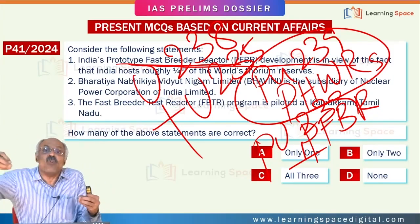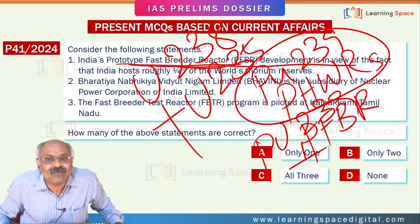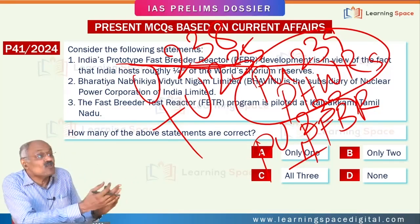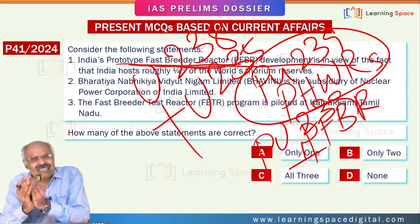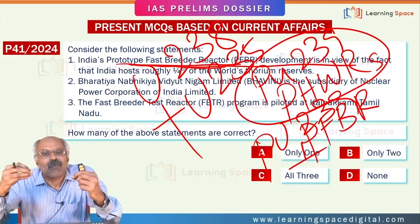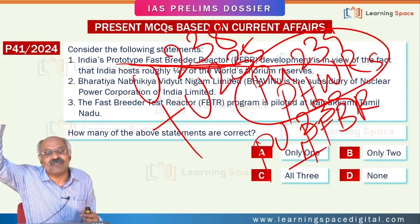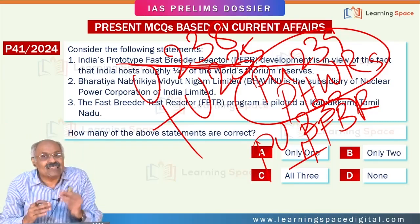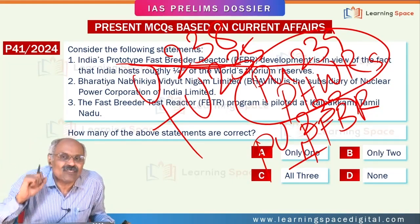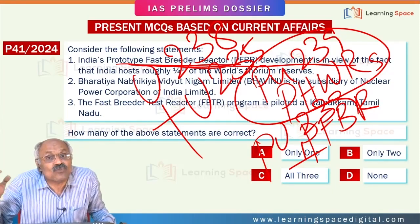What is a breeder? You get more and more material produced — that is breeder. So in the prototype fast breeder reactor, more plutonium-239 is produced. If Stage 1 is the production of plutonium-239, in Stage 2 plutonium-239 plus natural uranium U-238 are combined to produce more plutonium-239. In Stage 3, this plutonium-239 is combined with thorium-232, and when these two are combined, you get energy. This is how India's nuclear program is supposed to function in the future.